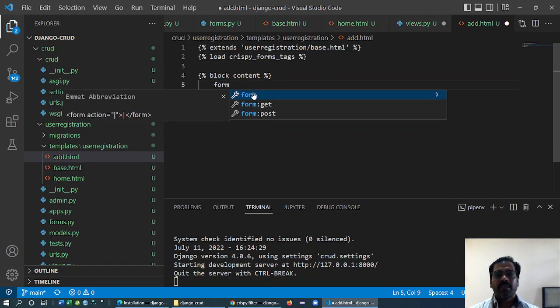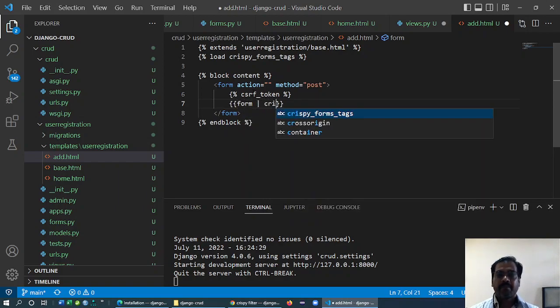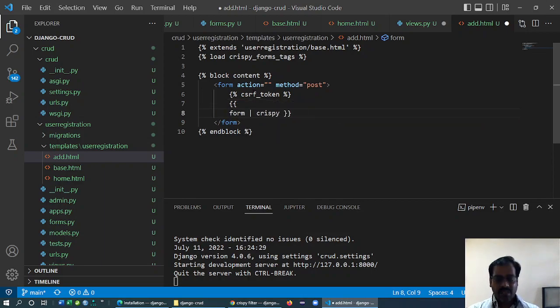Okay, form, method equal to post, and then comes here CSRF token, and then comes the form, crispy. You just once check what's going to happen if you don't provide crispy here.